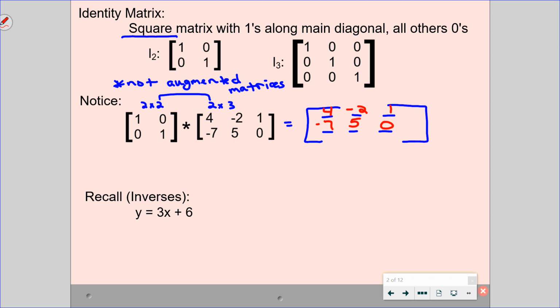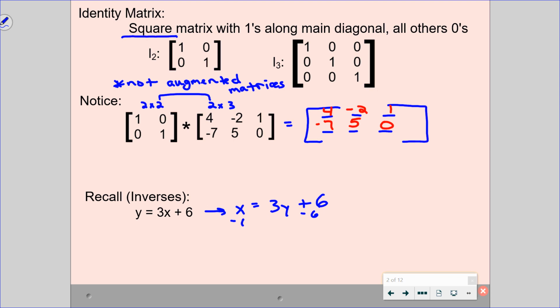You have background knowledge on inverses. You have some, hopefully, memories about inverses and switching x's and y's, and ordered pairs switching, and domain and range switching, because those are related to x and y's, and even your asymptotes switching as well. But your goal is to try to solve for this inverse. Remember, we do that by switching the x's and y's and then solving for your new y.